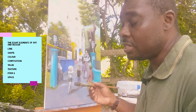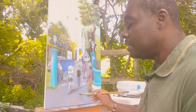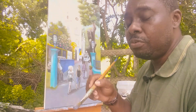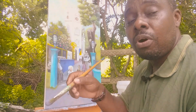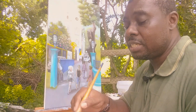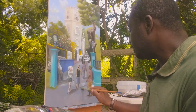I have some reference shots as a backup that I use for my figures, but I also just wanted to show you in a brief way how to mix your gray. And again, to go over, you had a touch of red, you had some ultramarine blue, French ultramarine blue. It has some degree of transparency in that pigment. Some raw umber, or you could use burnt sienna as well, and some white, titanium white. And when you mix those together, depending on the ratio, as I said, you get a lovely gray. And of course, feel free to add what you need to add to your palette to achieve this.